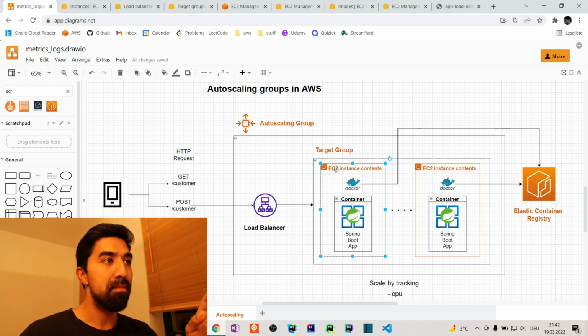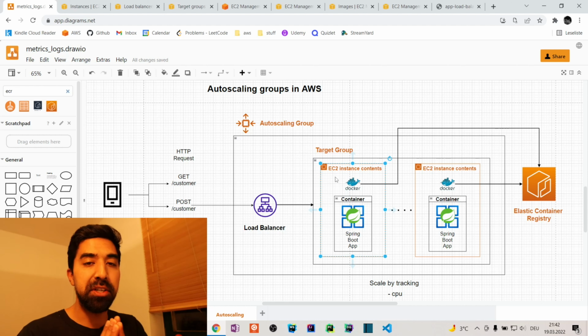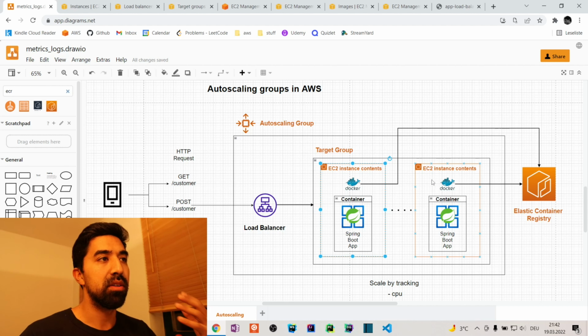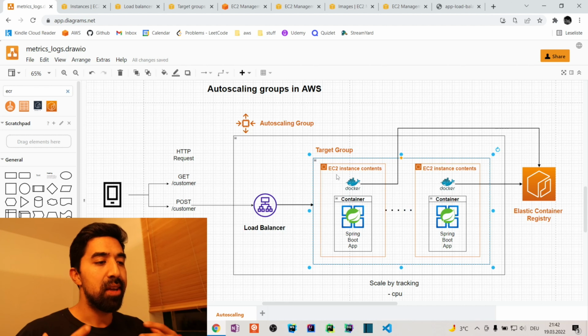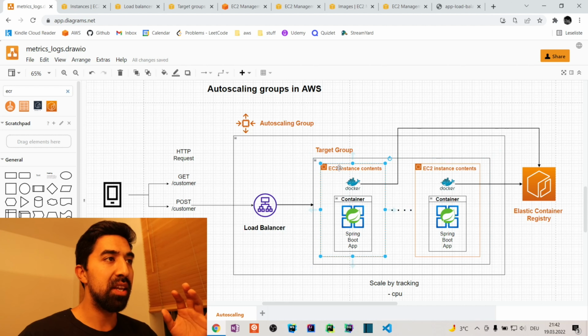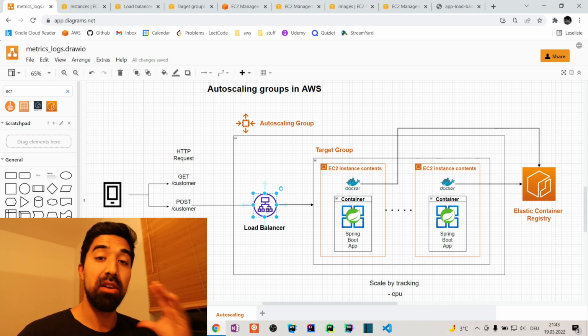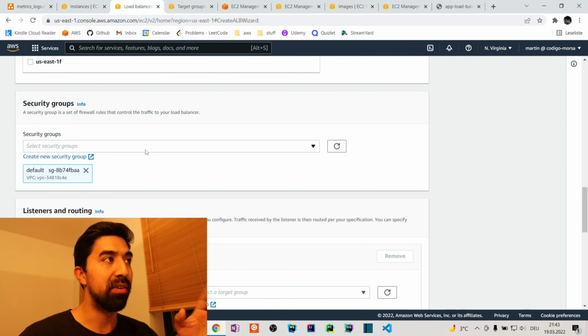So you can keep them closed to the HTTP protocol, for example, but you can make them accessible through SSH, if you want to connect to a particular instance and see what's going on, or upload a file. You can configure that in the security group. But you can configure the security group in an elegant way and say, okay, this may be only accessed on the port of the HTTP protocol by this load balancer and by no one else. And then you have a very secure instance. And that's why this security group is very important for the load balancer.